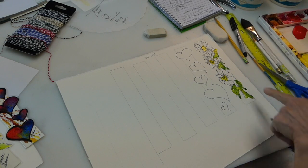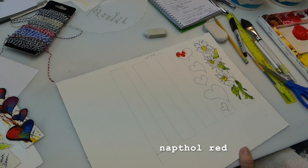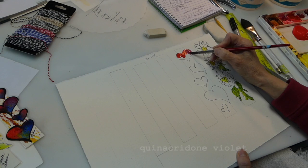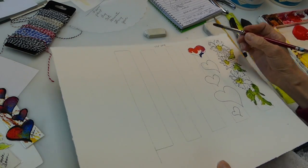All right, so what I'm going to do is while that's drying there for a minute, I'm going to take some of my luscious red and just kind of start one of these hearts. But I like multicolor, so I'm going to take a little bit of purple and let that run into it a little bit. Rinse out again and take just a little blue to the bottom. So where some of that will mix will be more of a purpley tone. Let's see if I can bring it up here for you a little bit. Yeah, there we go. So it gives a mix. Then I've got some mixed on my brush, of course, from doing that. So I can take some of that mixed color and come in with the beautiful quinacridone violet.